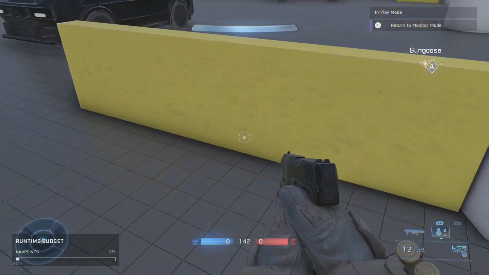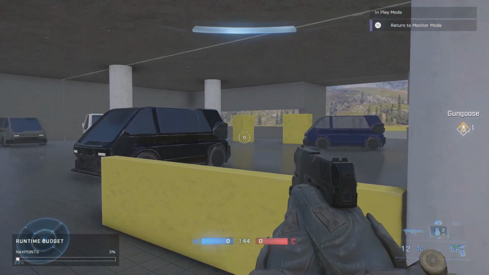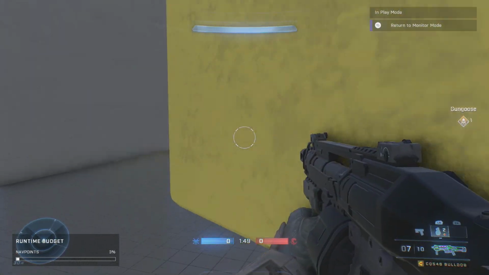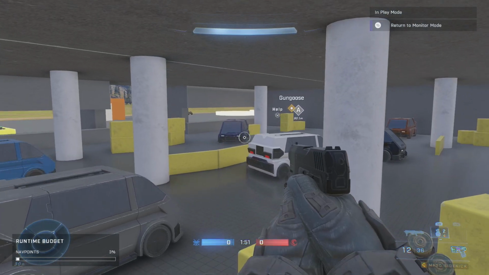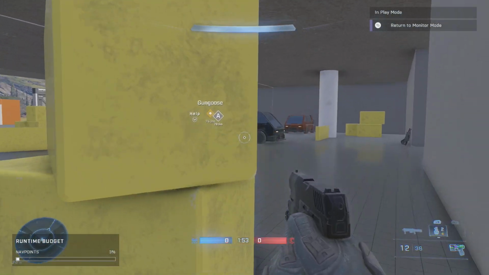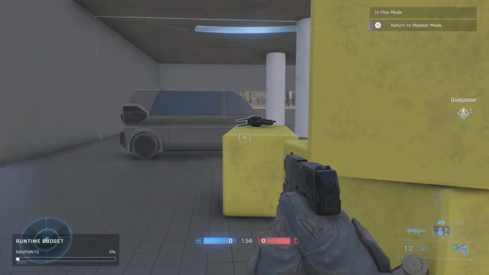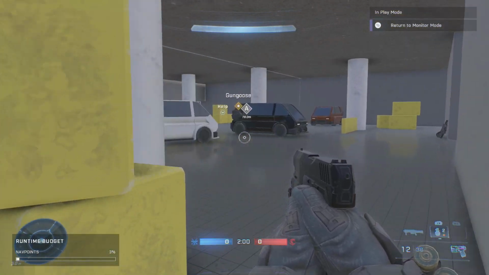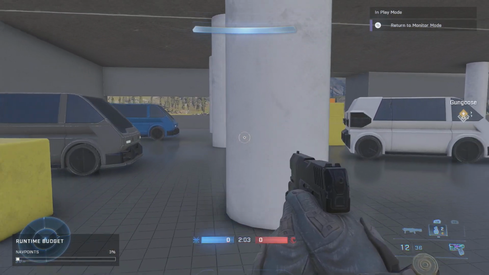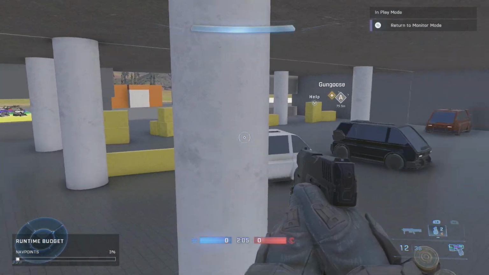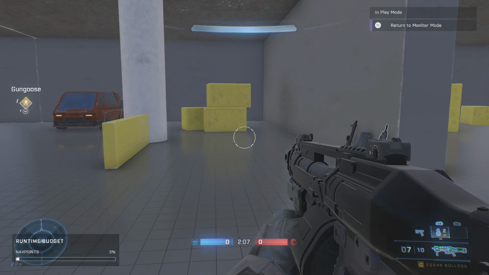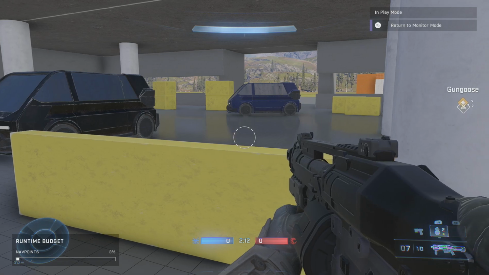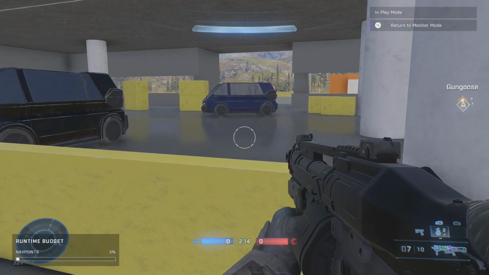And I've set up these yellow blocks. These yellow blocks are all going to be cover pieces. These would be like crates and sandbags, things like that I would use for cover. Things that are white represent the map design itself acting as cover, with the exception of the cars, which I just want to give some color. But this would be like pillars, columns, same thing, just anything that applies to how a building is built to act as cover. Plant pots, whatever, things like that.